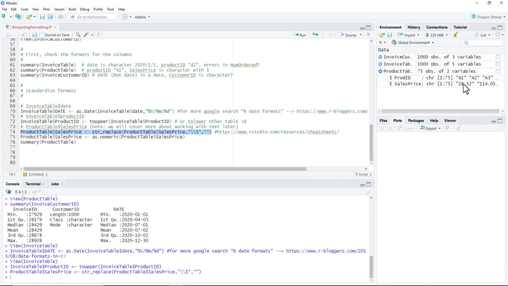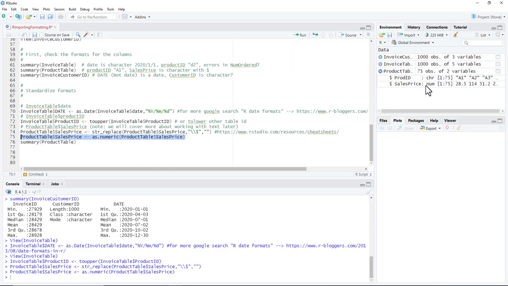As long as it already looks like a number, then we can use this function, as.numeric, so treat whatever I put in here as a number. So we put in this column, treat it as a number. We're going to replace that same column. Go ahead and run this. Now it says number, and these are all numbers.